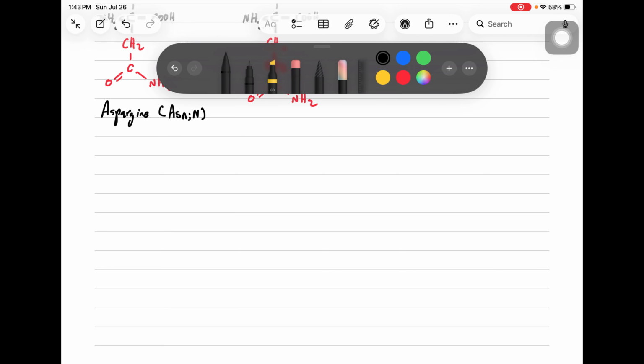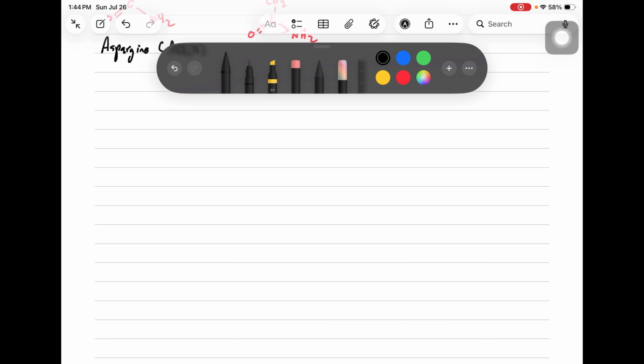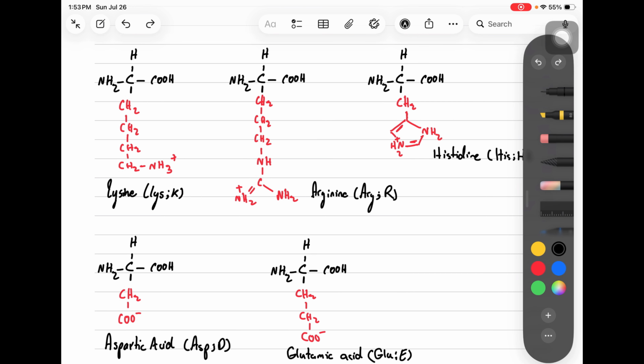I'm going to stop the video here because it's been a long time, and I don't want to waste time on drawing the amino acid. It was just a way to show you guys that we have the same structure, we have the same building blocks. We're only changing the side chain. So I'm gonna draw the charged amino acids, and we're gonna talk about them. Now I drew the 5 charged amino acids that we have. The 3 above are the positively charged, and the 2 below are the negatively charged amino acids.